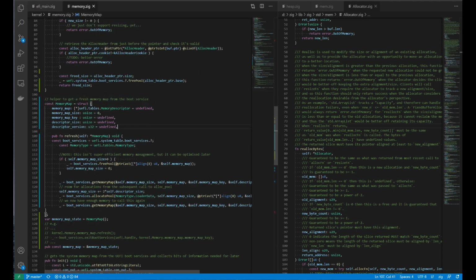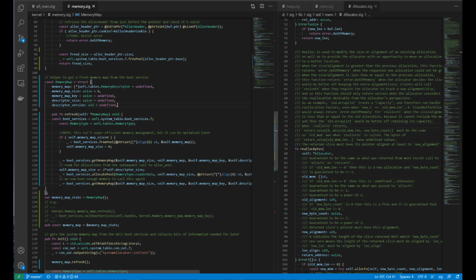So I've added this functionality in here to get the memory map, so that I can use that very easily by calling memory map, as you can see here, memory map refresh. Not sure whether it's the best sort of implementation or API idea, but it works for this. You start learning how different languages have different ways of approaching problems, and they have different solutions to it.